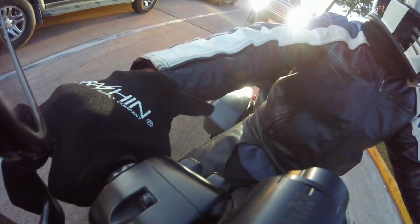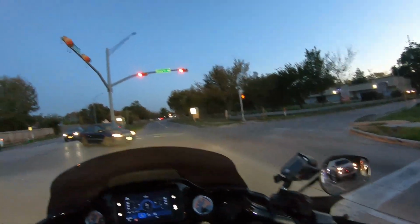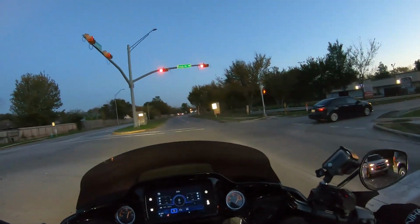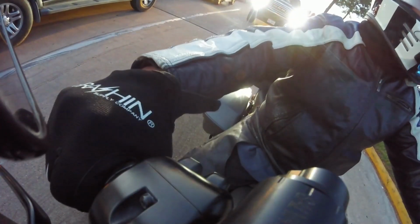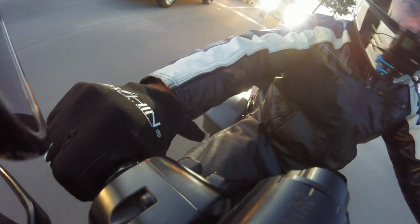But we're gonna go to rain mode, so that switches all the way over. And again, in order for this to switch, it's on the fly, but you have to actually make sure that your throttle is at 0. If you're on the throttle, let's see, listen.